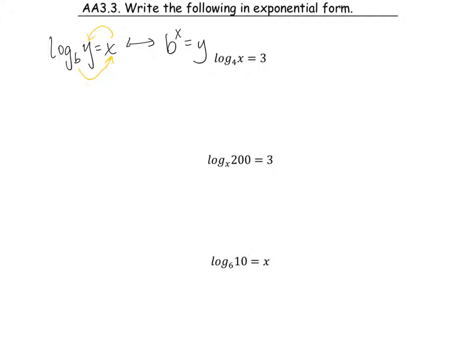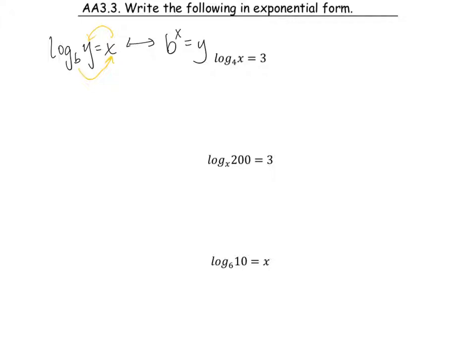Now, what letters you use doesn't matter quite so much as where you put them. So if I've got the b here, it needs to be the b here. If I've got the y here, it needs to be over here. And if I have my x here, it needs to be the exponent up here. So it's more the placement than the actual letters. I've written it several different ways with different variables, and the end result is the same. They just need to be in the right place.